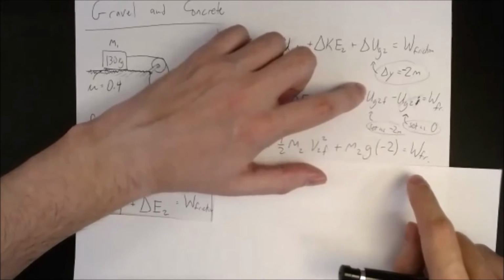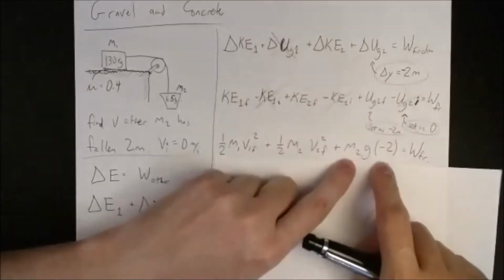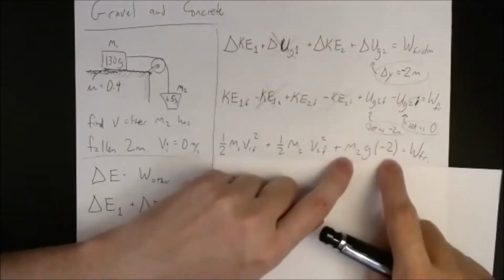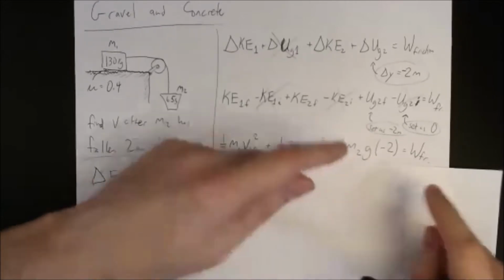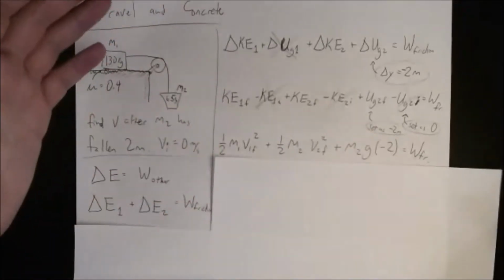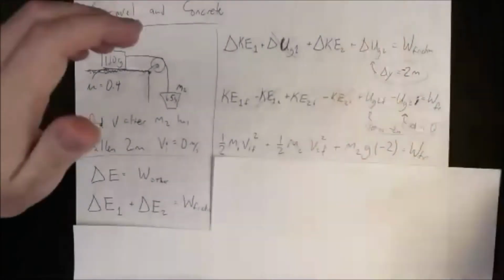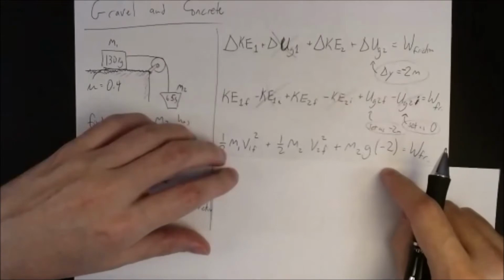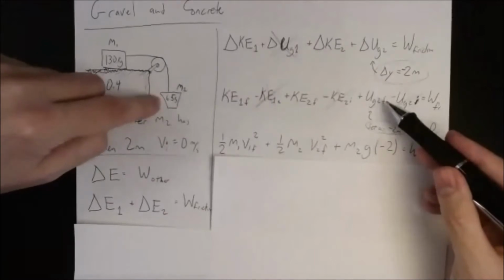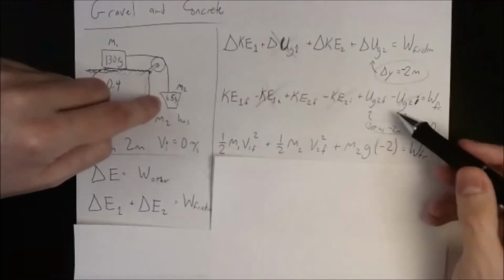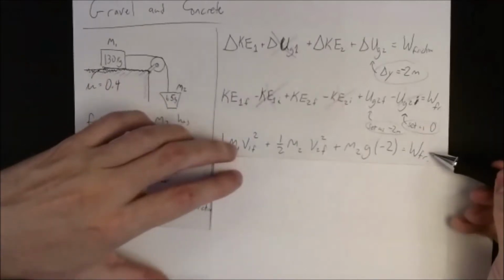Notice how many words I'm saying every time I have to say some of these things. This is the final gravitational potential energy of block 2. That's so many words, but if you take it one word at a time, okay, it's the final at the end of the problem. Gravitational potential energy, okay, it's the energy, the potential to do something because it's falling. Final at the end of the problem of block 2, because we're looking at this thing. It's, I guess, bucket number 2. And it went down by 2 meters, so -2. And still all equal to work due to friction.